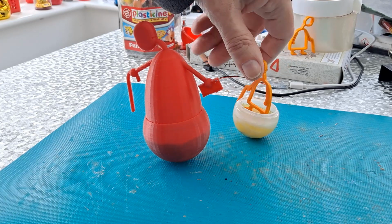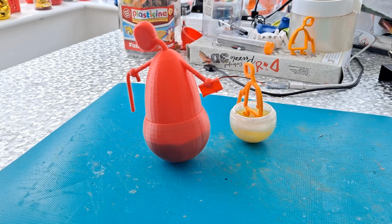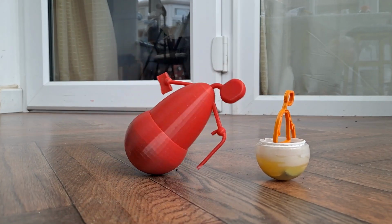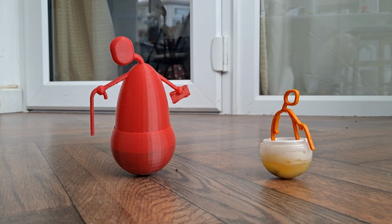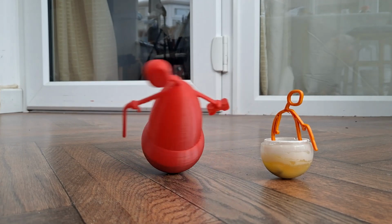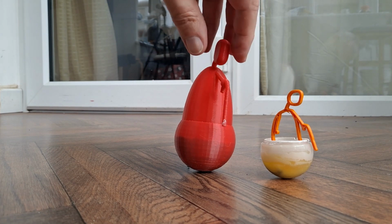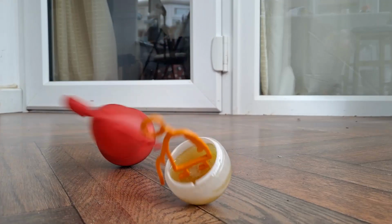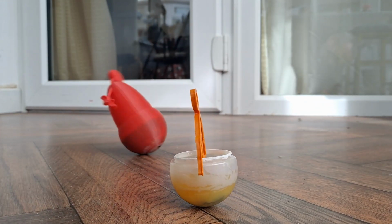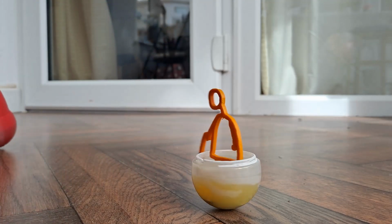Right, so that'll do for this episode. Next episode I will look at putting a magnet in there, putting that on top of a coil. Oh, where are you going, Grandad?